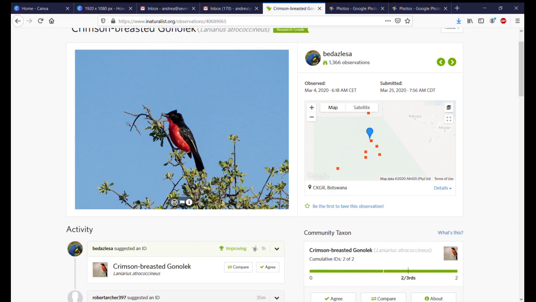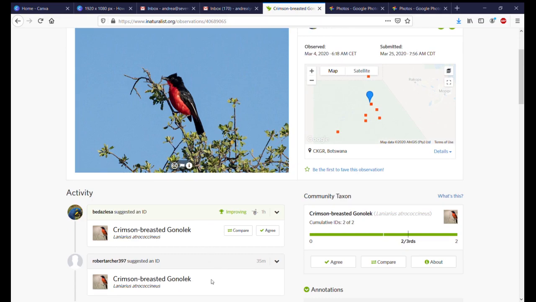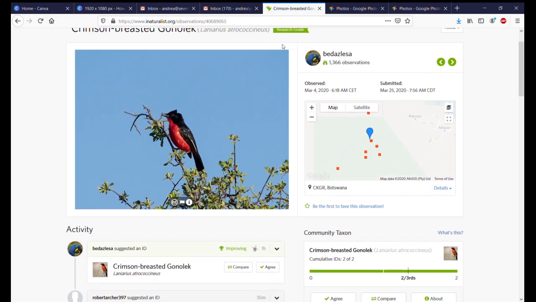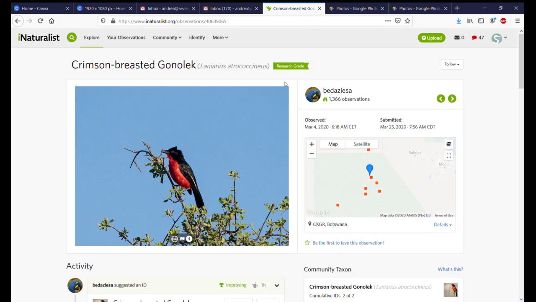But maybe this user took a picture of this bird and said it was a rhino. Well, someone would come along and say, you know what, that's not a rhino, and disagree. And it would be bumped down to a needs ID or a casual status. This is really important because it helps scientists filter out bogus posts from valuable posts. So usually if 2 or 3 users in a community have agreed on an identification, it's going to be valuable for scientists and a pretty accurate identification. But if there hasn't been any confirmations yet, scientists can filter that out and disregard those posts until they're bumped up to research grade. Hopefully that makes sense.